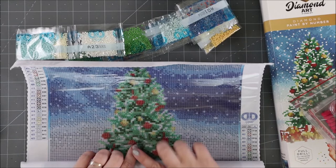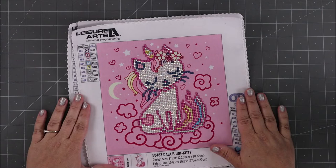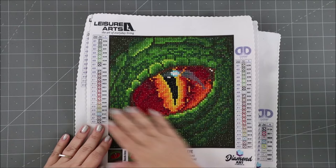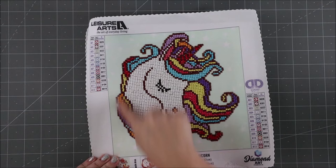I'm going to show you some older ones I have done that are not Christmas, just to show you what they look like when they're finished. So if Christmas is not your speed, here are some other fun ones. This is one where not the entire piece is covered — it's just a little intermediate piece. This is a little unikitty, super cute. We also have one which is a dragon eye — this one is so cool, and this one is where the entire space is covered, which is really really cool. Then we also have done one which is a unicorn — I love this one, it is so so pretty.